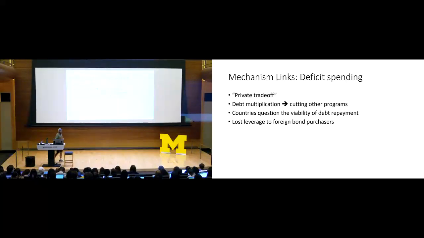And finally, if we are deeply in debt, we are also at the whims of foreign actors that are financing our debt. Does anybody know the two countries that have the highest financing of United States debt? China's one of them. Japan, yeah, nice work. Did you both know that? Oh, I told you, okay. Secrets. So China and Japan.